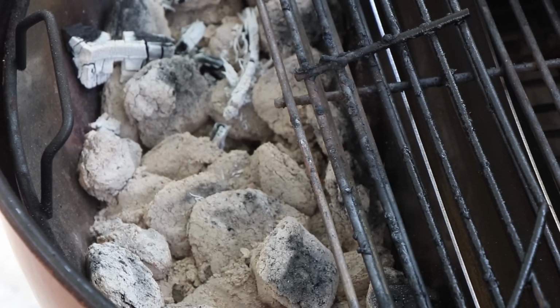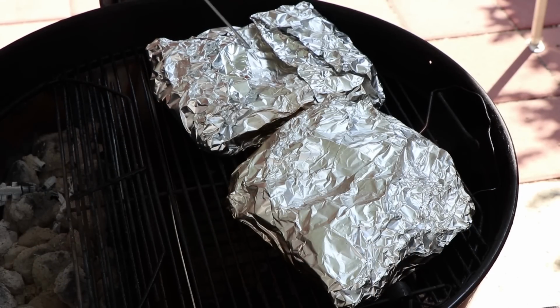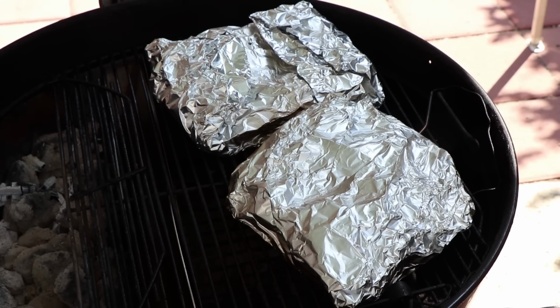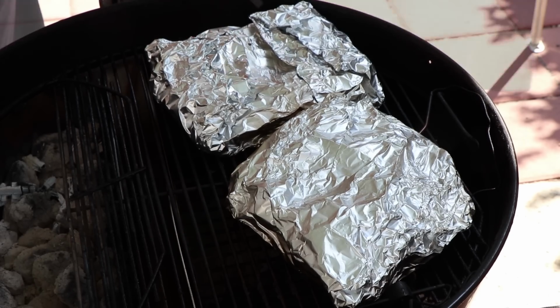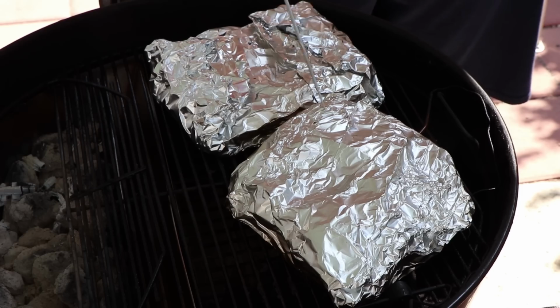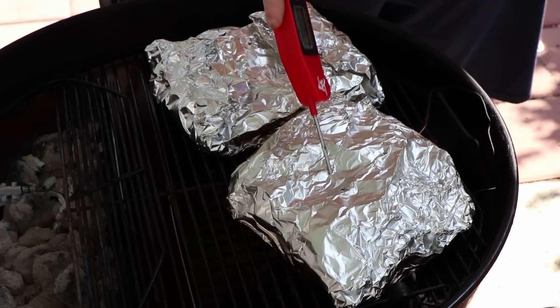All right, let's probe these chuck roasts and see how they're doing. Start with this one over here. Now remember, I'm going through 2 layers of foil here. Okay, that's feeling very tender. Let's check this one. Same thing, very tender once it's through the foil, just sliding.